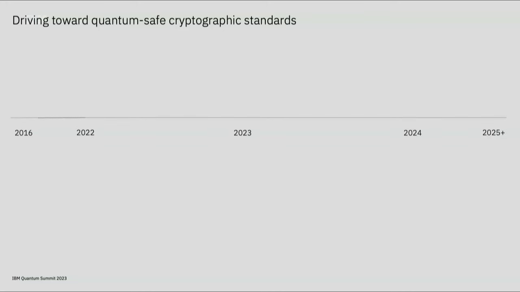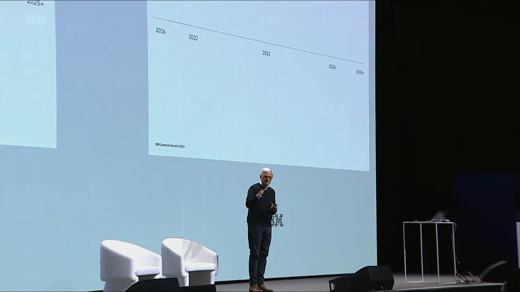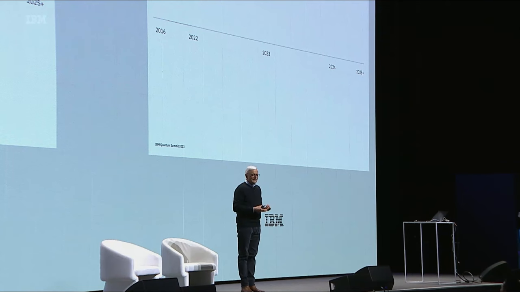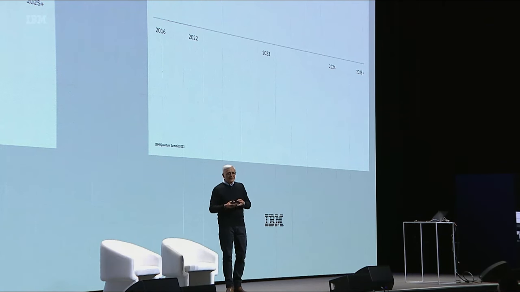In 2016, NIST announced a competition inviting submission of algorithms that cannot be broken by quantum computers as well as classical computers. We submitted a set of algorithms for that, along with others, and there were 80 plus submissions. Fast forward to last July, four algorithms were selected around which standards are going to be built, and three of them came from IBM. We didn't stop there. We continue to come up with new algorithms that are somewhat special purpose and submitted three more for consideration called Oil and Vinegar, MAYO, and SQIsign. Right? So we have continued our work in that progress.